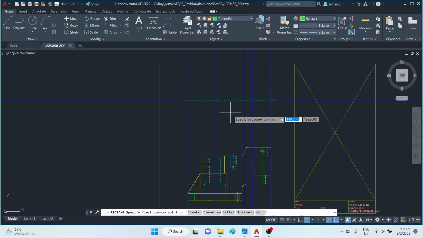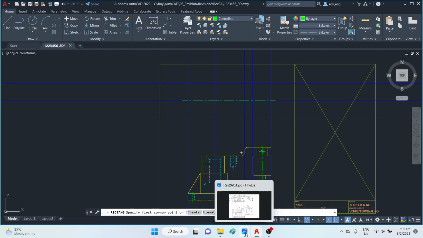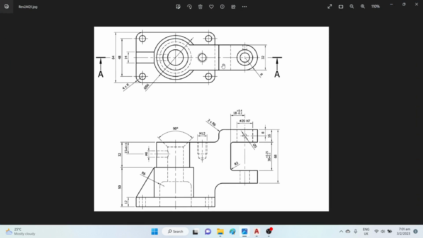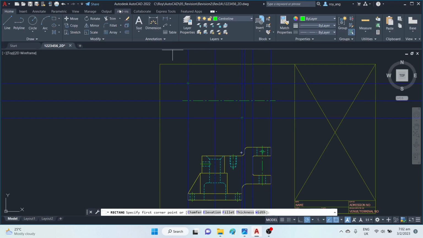And then some of you like it, you can draw a whole entire rectangle for the base. Now it's really simple, right? Because the answer is already given to you here. So you just have to replicate this drawing, whatever that you see here on the top. Okay, and what I'm going to do is I'm going to go to my outline and draw the base, the entire base first. Then I'm going to do a fillet and type R for radius, and I know my radius is 8 millimeters because I do the math.